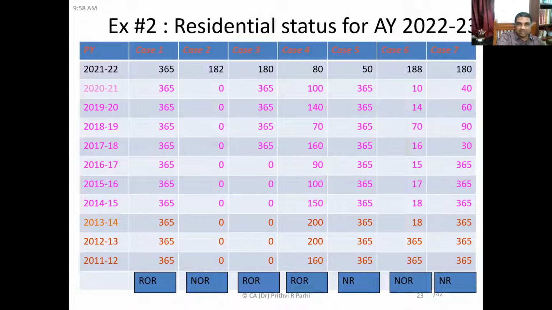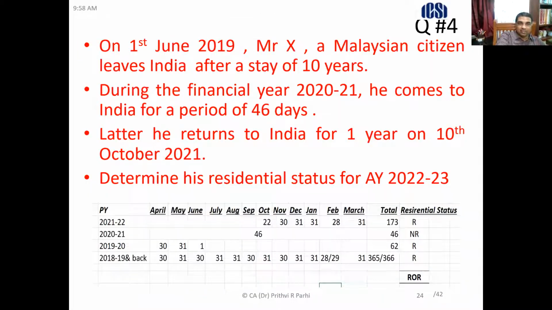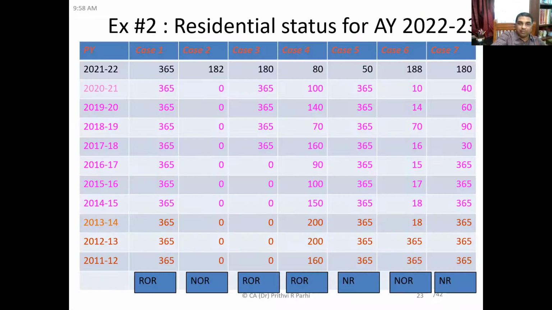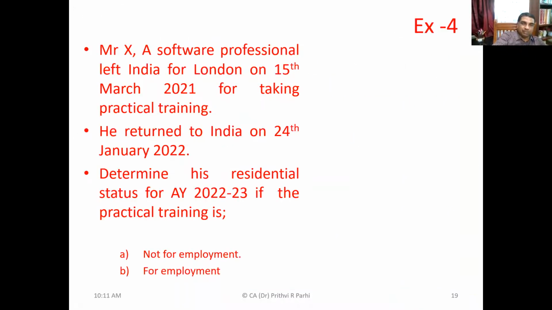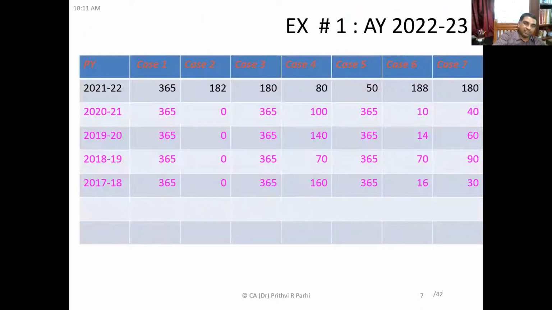These 7 conditions in this particular example, I expect all of you to go through once again. If you are comfortable, then we can do additional questions also in the similar kind of thing. But here, once again, I tell you, please remember, please go back to our initial chart, what I told you.